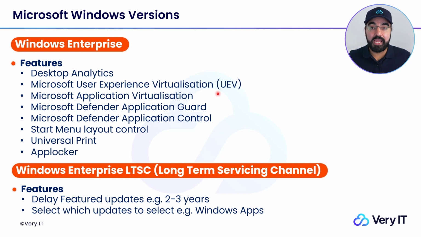You have the Microsoft Application Virtualization. This is where your applications are not stored locally, but essentially in a virtualized environment. You have the Microsoft Defender Application Guard. This is where your applications are essentially going to be encrypted. The Microsoft Defender Application Control controls your applications that can be used within your environment.